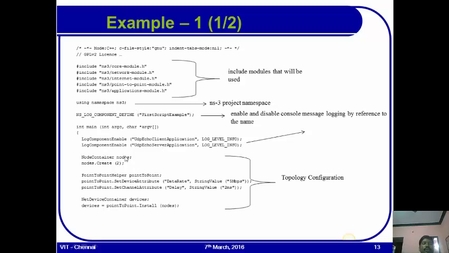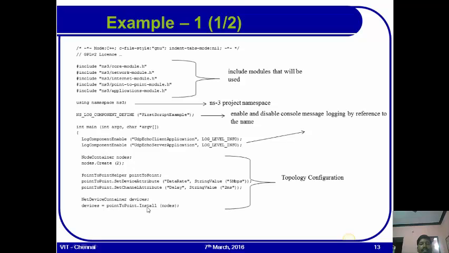So how do you create a node? We have the NodeContainer class. We have created an object called nodes. nodes.Create(2). This 2 indicates two nodes, one for the echo client, another one for the echo server. Here we can see, as I mentioned, we have a topology to configure: a point-to-point link exists between these two nodes. We have a data rate of 5 Mbps. We have a delay of that particular channel of 2 ms. This is how we configure the point-to-point channel.